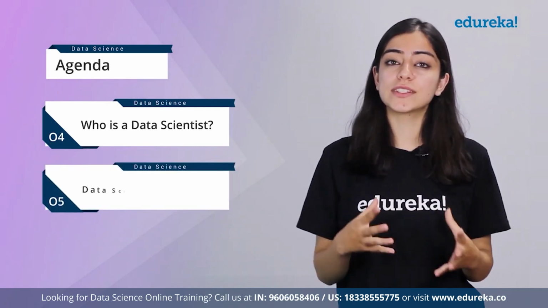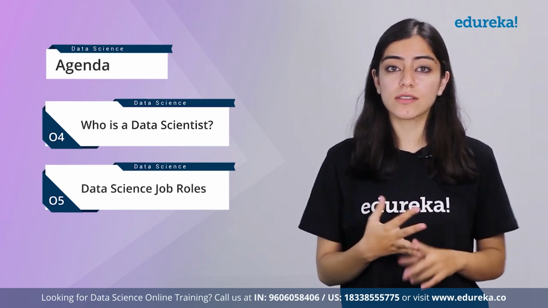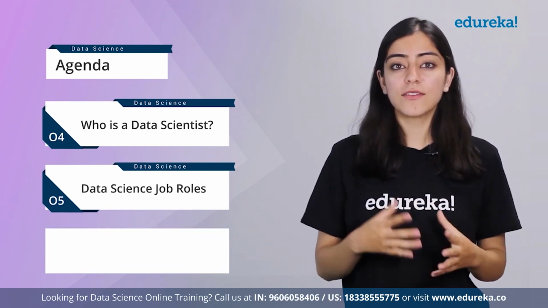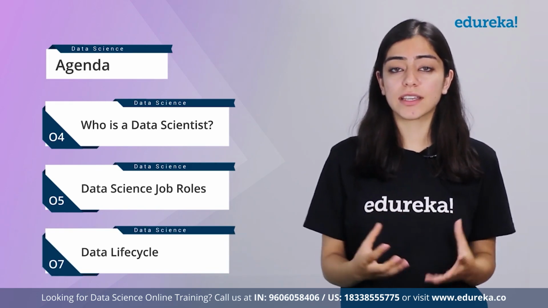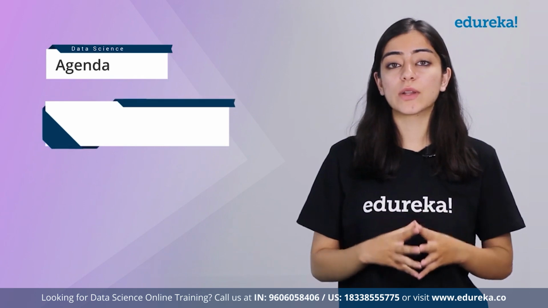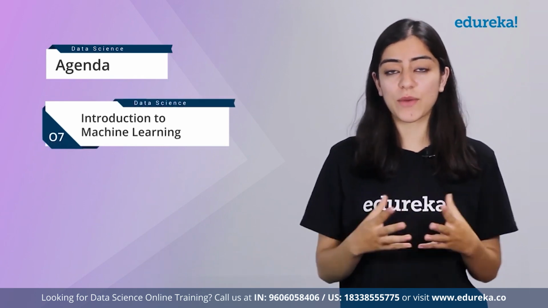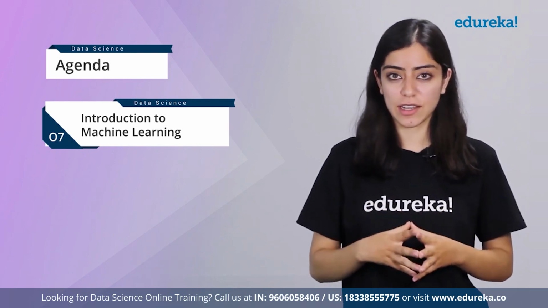Next, we'll discuss the different data science job roles. Here we'll talk about data analysts, data engineers, statisticians, and so on. Finally, we'll move on and look at data lifecycle, where we'll understand how data can be extracted, processed, and used as a solution. Next, we'll look at introduction to machine learning, where we'll understand what exactly machine learning is and the different types of machine learning.